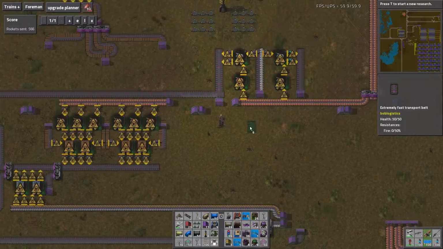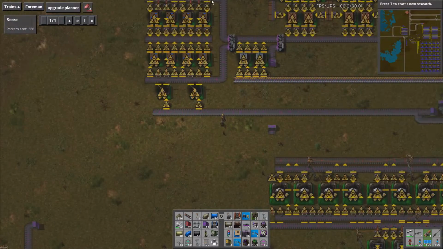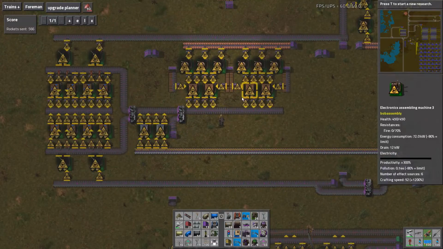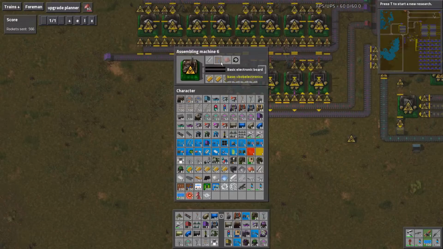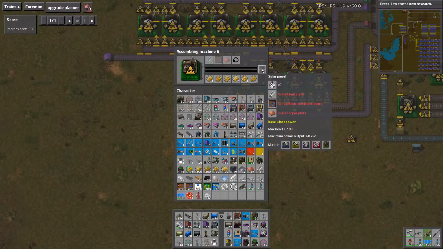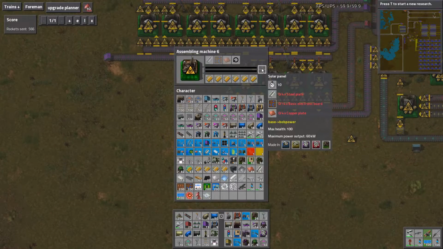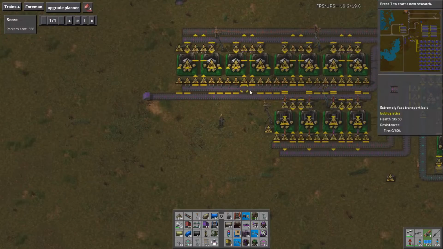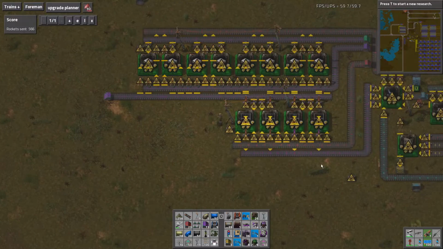And that should be fine. So, everything that we need over here should now be able to be supplied. Where do all these circuits go? These guys need the blue circuit. And copper plate. I think this line needs to be copper and plastic, if I remember correctly.